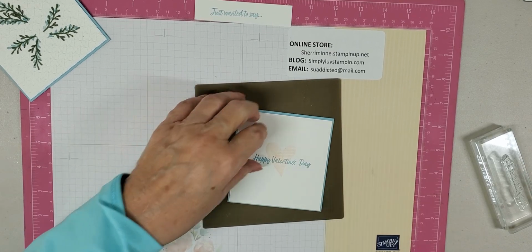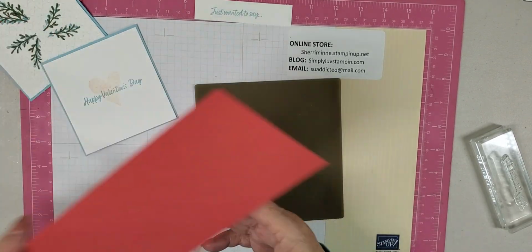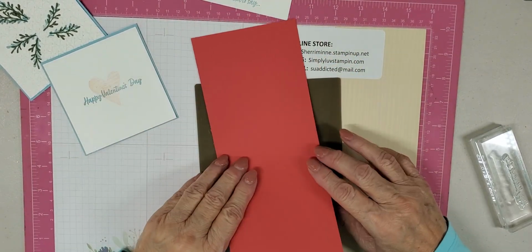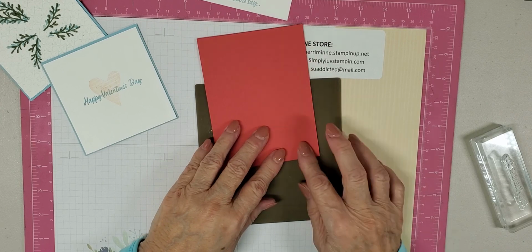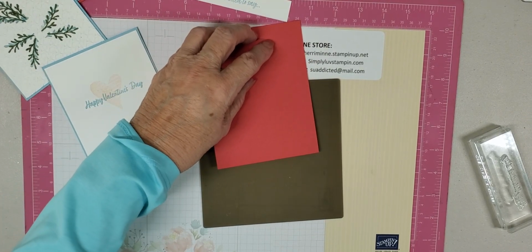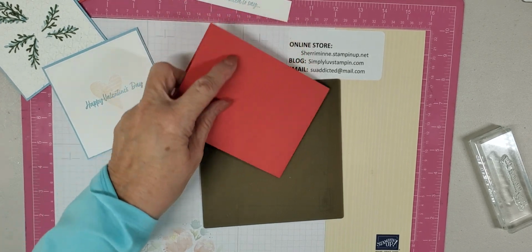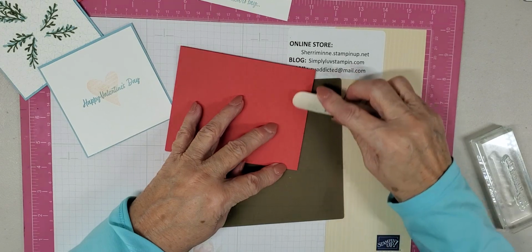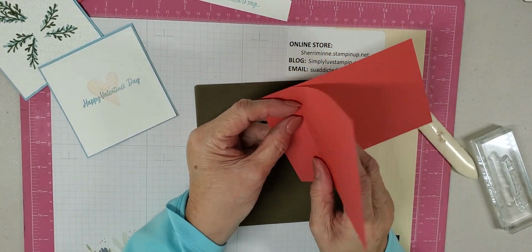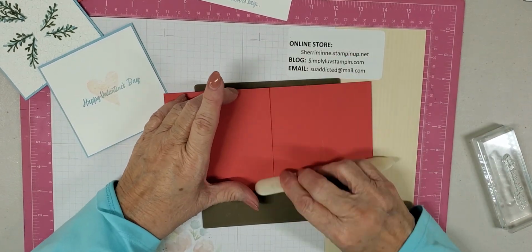That all glued down. We can also take our card base, and what we're going to do is fold it on our embossed lines, so we'll fold it over like this. And we'll take our bone folder and get a nice crisp edge. So one you fold, and then this one we're going to fold back. And again, get a nice crisp edge.